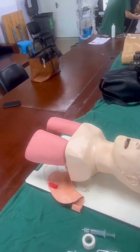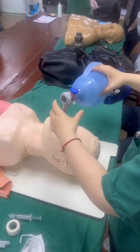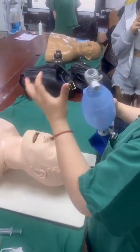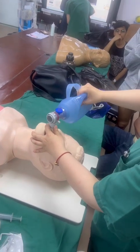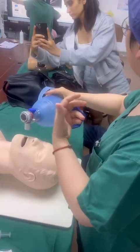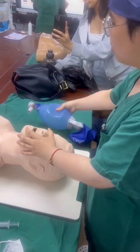Then we give the pure oxygen for the patients. We give the drugs, then we give the oxygen. Here, we can use our hand to lift the angle of mandible to give the oxygen. Three minutes after, we can do a tracheal intubation.